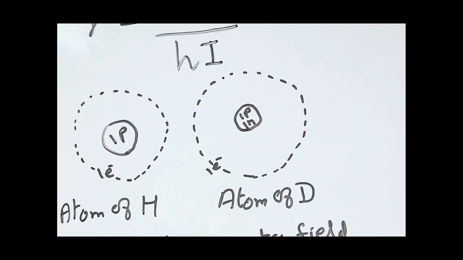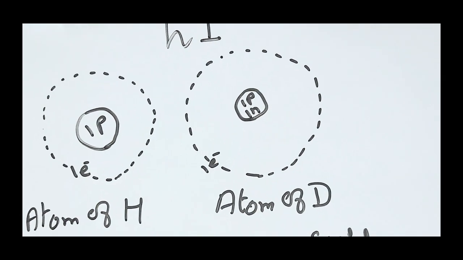Now, a question arises. You are applying a magnetic field H0. Is the applied magnetic field H0 fully felt by the nucleons in the nucleus? This question is raised because, when you speak about the atom having a special magnetic property, in the atom you have neutrons and protons in the nucleus. The positive charge of the nucleus is neutralized by the outer electronic atmosphere. So you cannot ignore the electronic atmosphere present outside the nucleus. When you apply a magnetic field H0, the outer atomic orbitals which have the electrons will oppose the applied magnetic field to some extent.